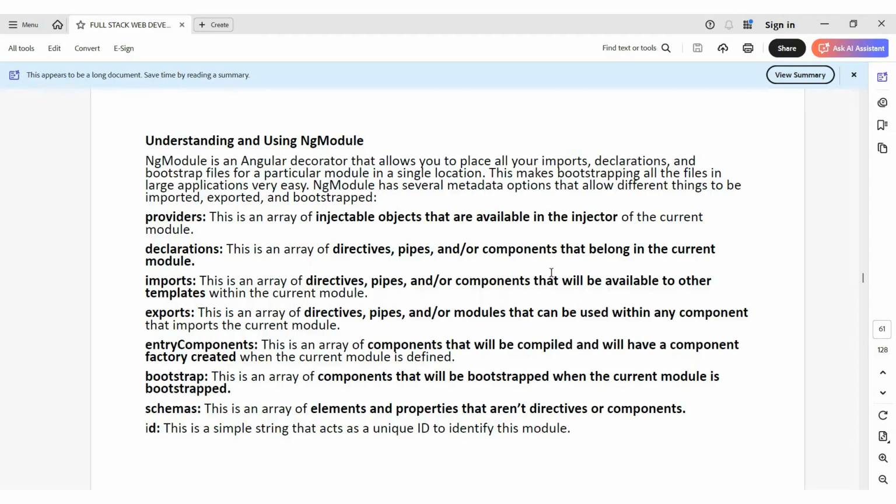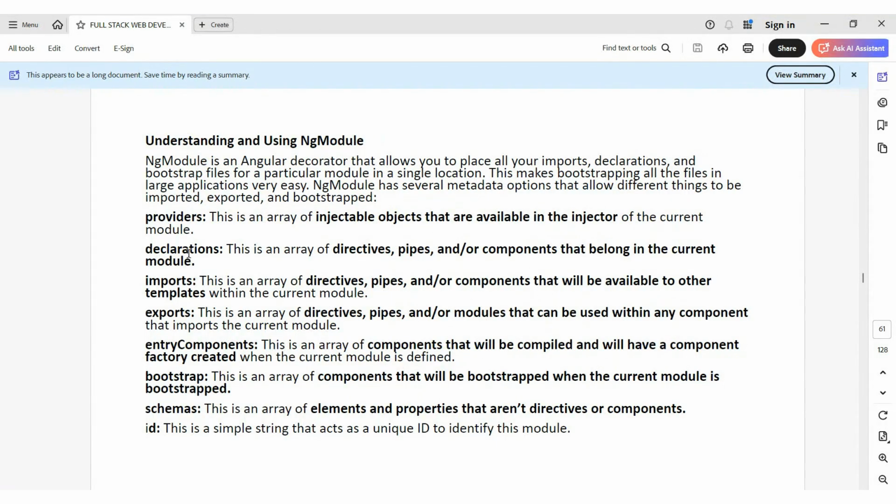Providers we are having. The providers is nothing but, like in previous classes and all in .NET we might have studied, that is OLEDB database provider. What is OLE? That is nothing but object linking and embedding database service provider. So if you want access, for that a separate provider will be there. If you want SQL, for that a separate SQL provider will be given. So this is going to act here as an array of injectable objects, in such a way that whatever injector is available can be made use of for the current module.